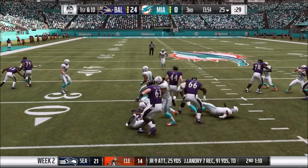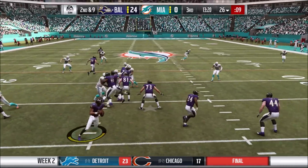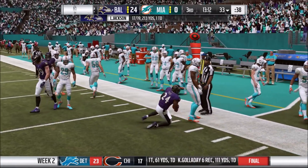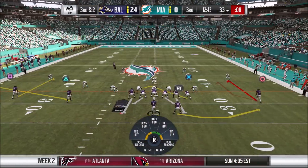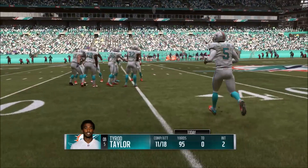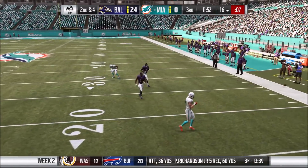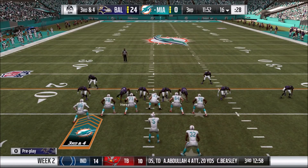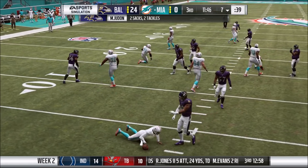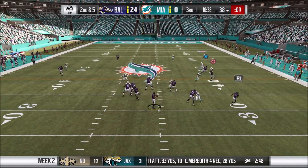Starting at the 25-yard line — Chubb only picks up about a yard, second and nine. Jackson on play action, rolls out, goes underneath to Chubb up to the 33. Third and short — Josh Gordon can't hang on, incomplete, and that brings on the Dolphins offense. Tyrod had a rough first half — threw a pick-six, had two interceptions. Another inaccurate throw on second down, third and four — we bring some heat, and it's Judon there for the sack, his second of the game. The Dolphins come right out with a three-and-out, obviously making no adjustments at half.